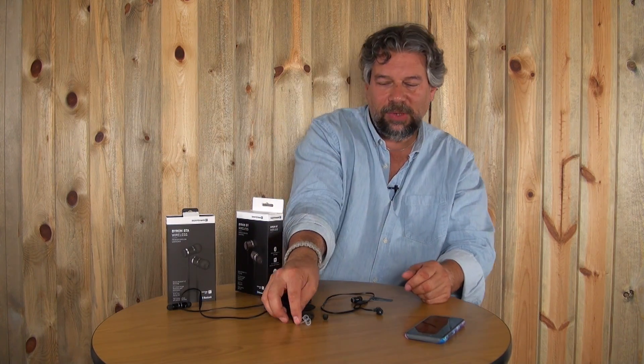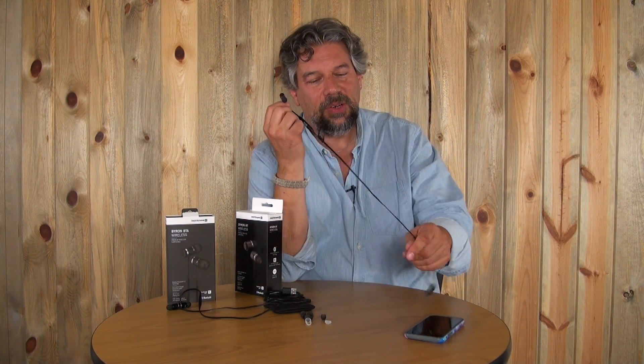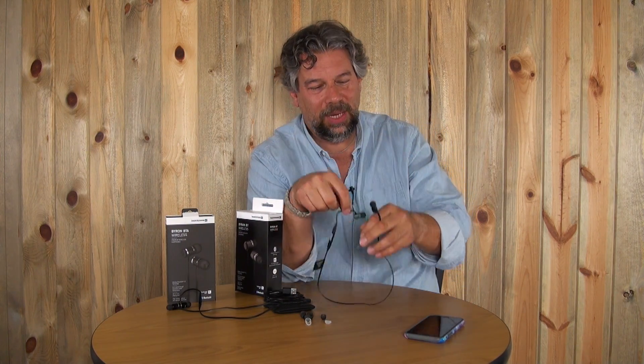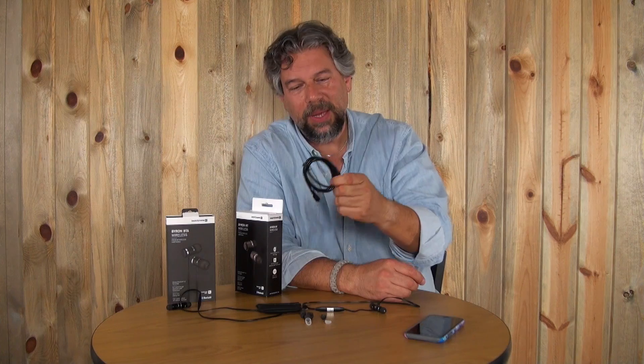It comes with six different sizes of ear tips. It also has these little ear clip attachments which, if you're so inclined, you can put on to help hold it onto the cartilage of your ear — so it's not an over-the-ear hook. I don't particularly find these a big deal. These are super light, so there's really not much weight dragging you down. It comes with a little carrying bag and a big cable, maybe more cable than they need, but there's a lot to like about these.